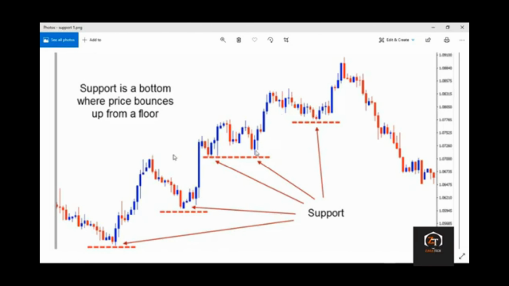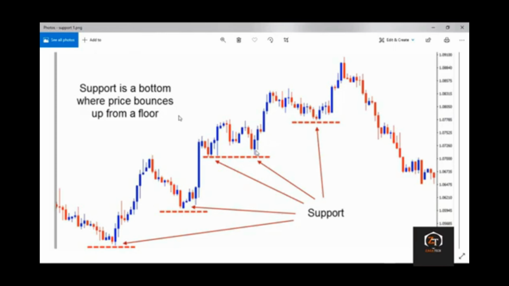Support is essentially a bottom the market makes. You understand? So looking at this image on my screen, these marked off lines are kind of support. It's a place where price comes down, bounces up, comes down, bounces up. We know when you throw a football up, it's going to bounce on the ground, go up again. It may bounce on a stone, on a wall, or any place, and continue to bounce until the motion begins to reduce.